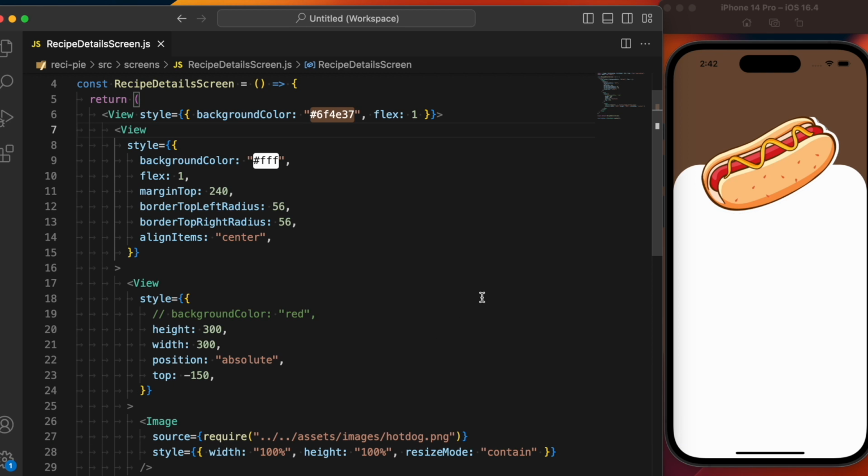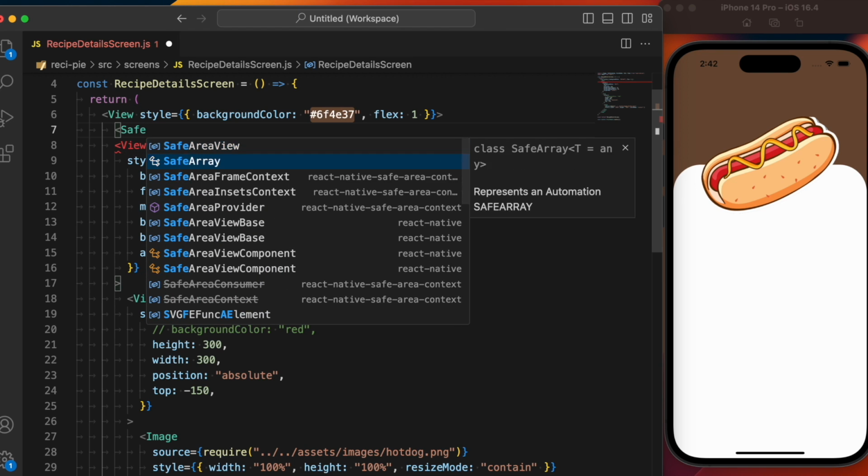And now we are going to make a header on the top of this screen, which will contain two icons. So the left icon would be to go back to the previous screen, and the right icon would be a static icon that would basically be the favorites icon. Okay, whatever favorite recipe you have.